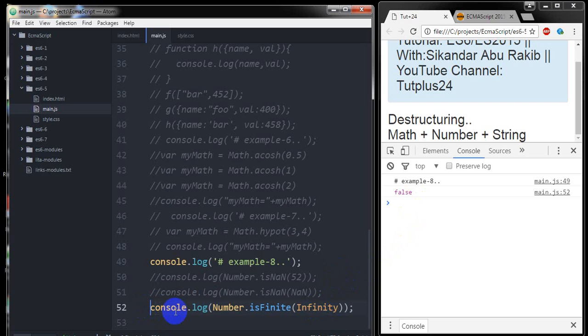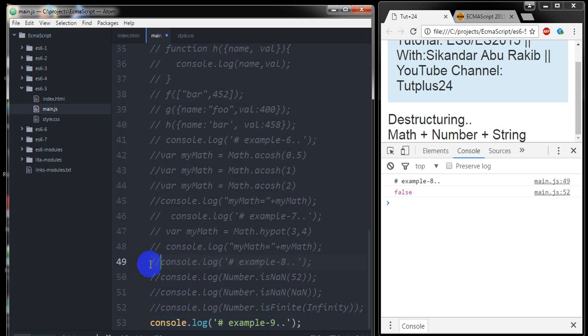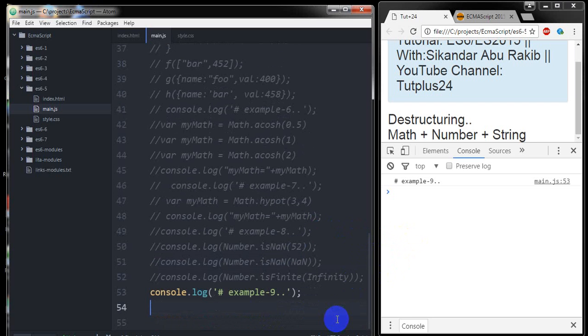Okay, now I will give another example, that is example number 9. We can deal with some strings and some string methods.